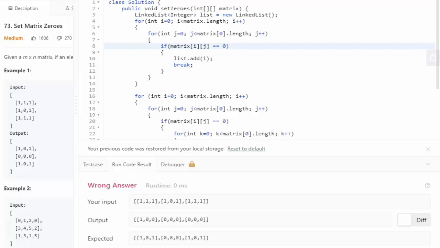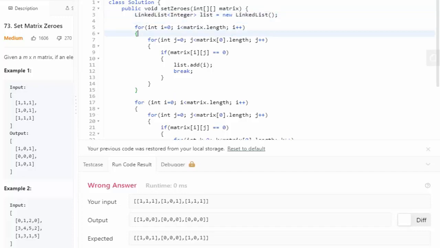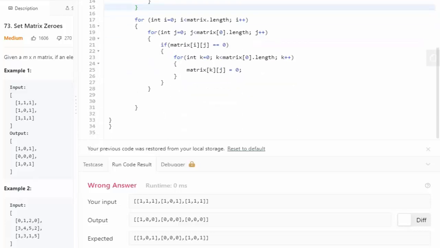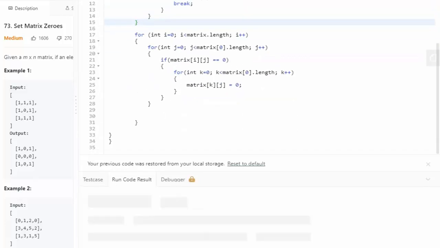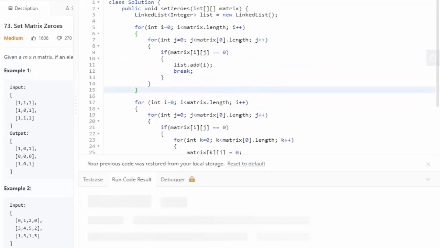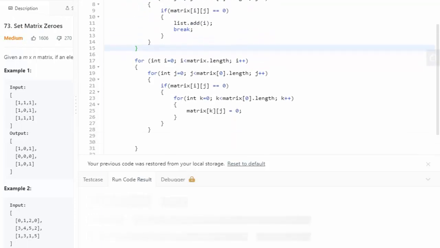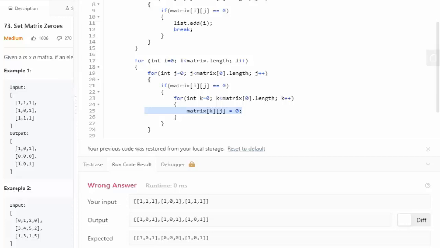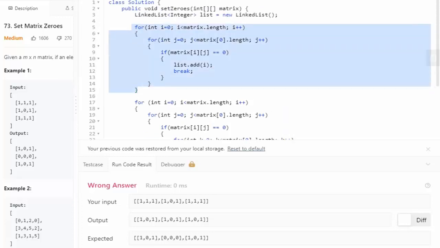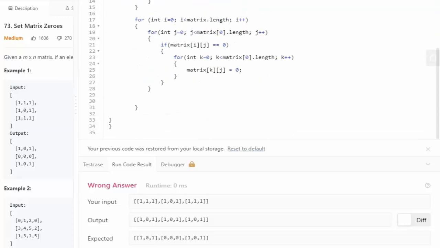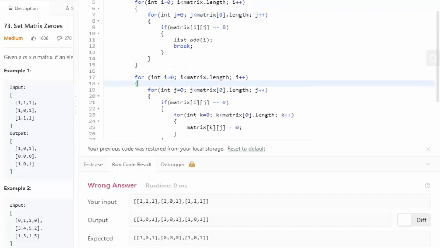Now I know, hey, listen, I've got to go through this list, and this is the list of rows, and I need to go and make them zeros. That's just how it is. They need to be zeros, right? So I'm going to go through, add it to the list. Okay, I got my zero, break out of the loop, go forward, keep going. And now at this point, I have everything I need in order to make the final array. All I need to do is this portion is going to turn the columns into zeros. This portion tells me which rows at instantiation basically had zeros in it before I changed the array.